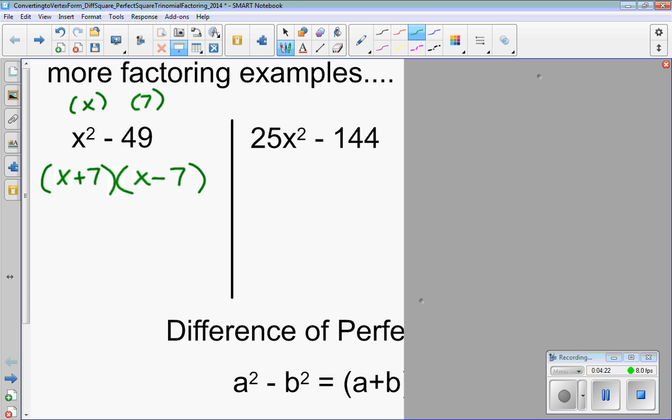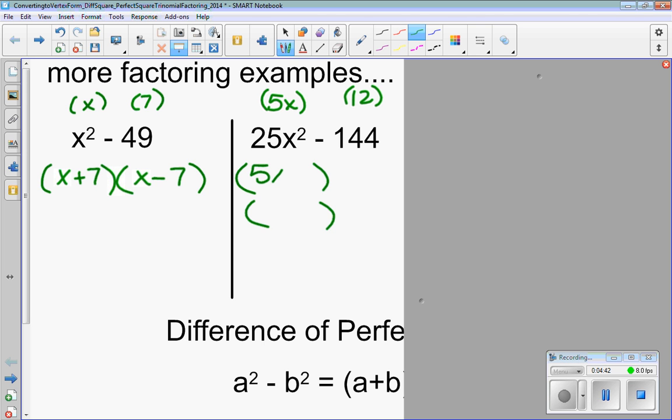Be careful with just 5 though. The first, it's 5x, okay? It's not just 5 because it says x squared. So you have to be careful. So it is 5x in the top. And then we have 12 because 12 squared is 144. Exactly. So based on that alone, Chris, what are my two factors?